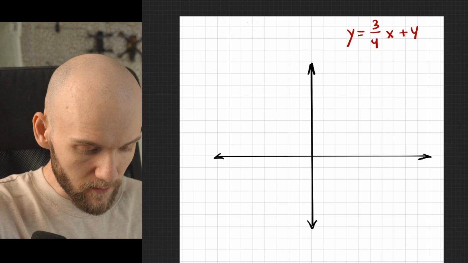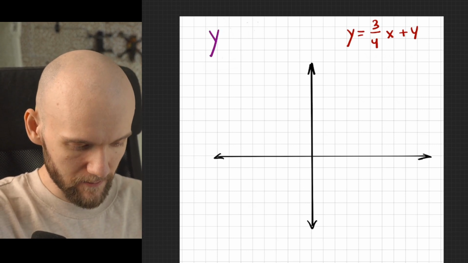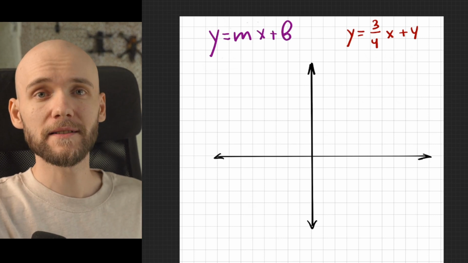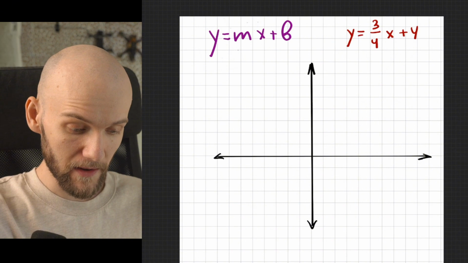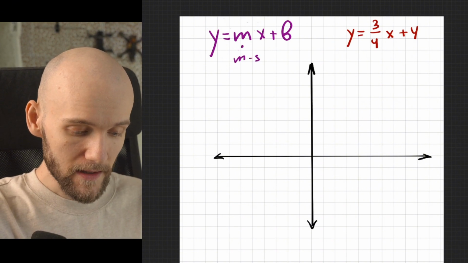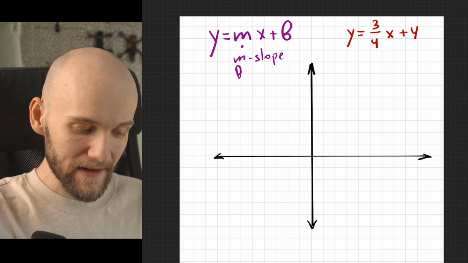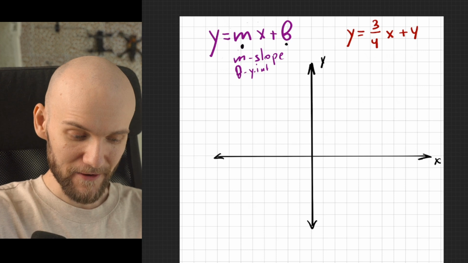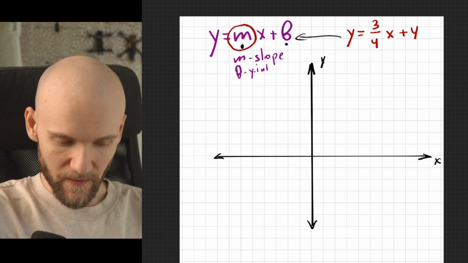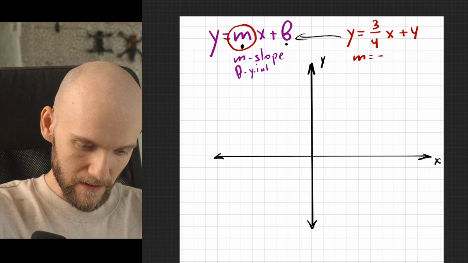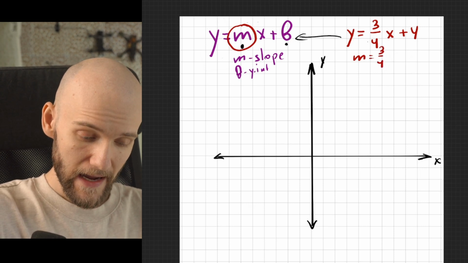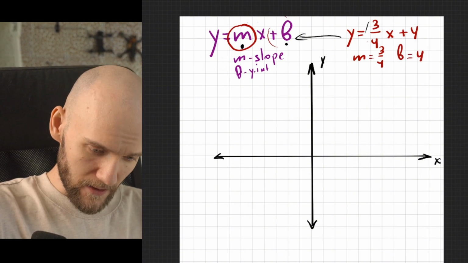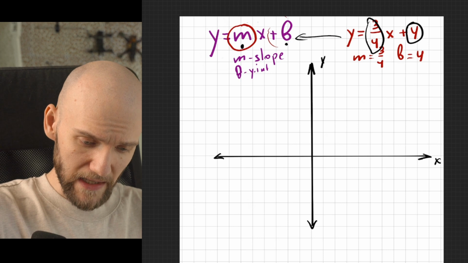Now I will give you a small formula that you need to remember, but it's very simple. Look, y equals mx plus b. Now this is your perfect form. It's called slope-intercept form because your m here is always your slope and b is always your y-intercept. You start with finding your b and finding your m. Our m is the number that stands before x, which is 3 divided by 4 in this case, and our b is everything that's just roaming free, which is 4. So m equals 3 divided by 4, b equals 4.